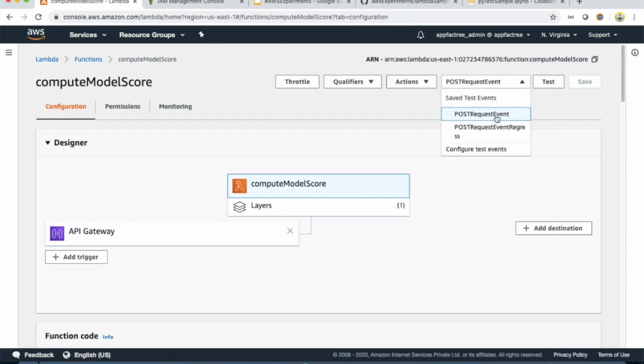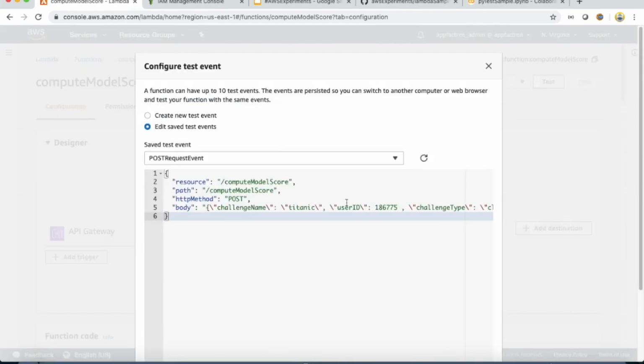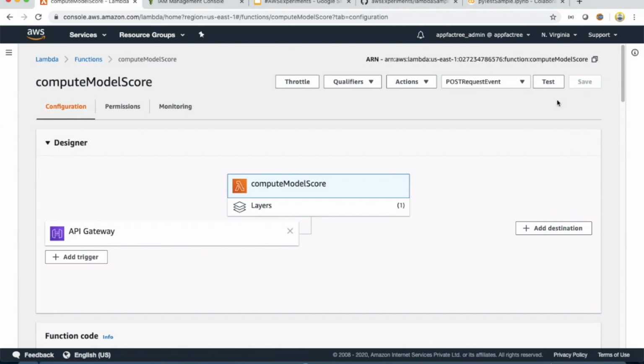So I have created something called post request event and post request event regression. If you go and look at configure test events, what I have done is I have passed the respective parameters like the resource, path, HTTP method, body, and so on. Then I'm able to click on test and test that particular function that I have written.